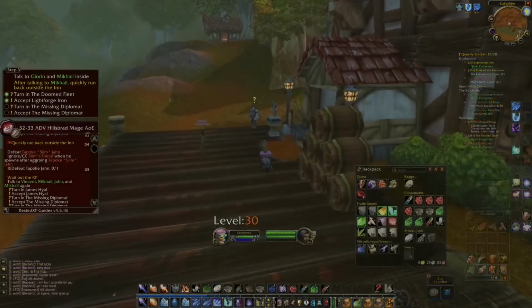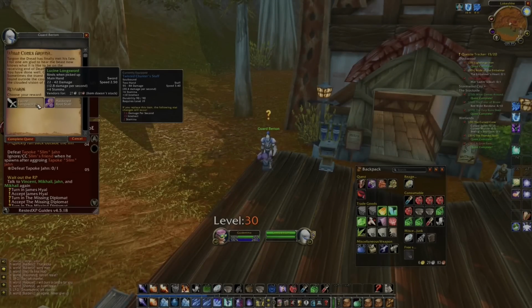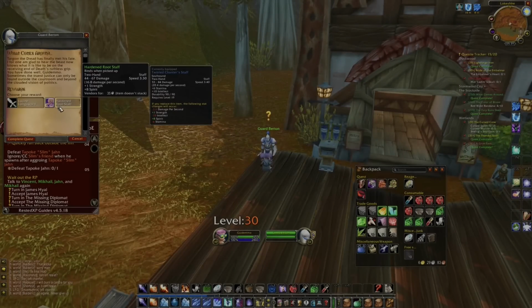Just remember, you shouldn't disenchant everything you find. Sometimes it's way better just to pick the most expensive reward and then vendor this for a higher amount of silver or maybe even gold. So whenever you can't get an upgrade from a quest, then you just choose the one that will vendor for the most.